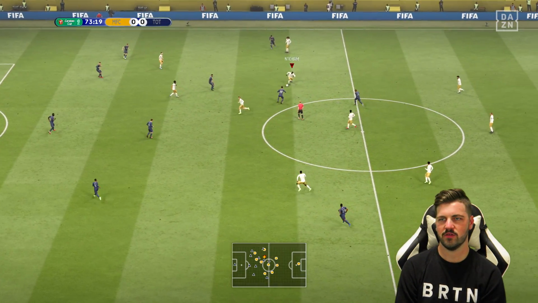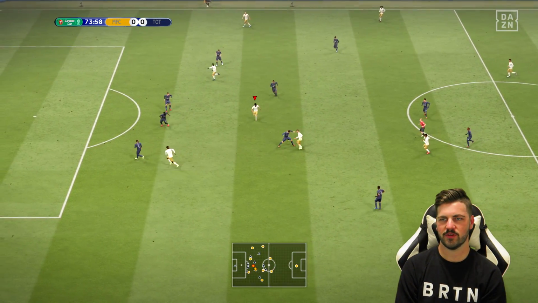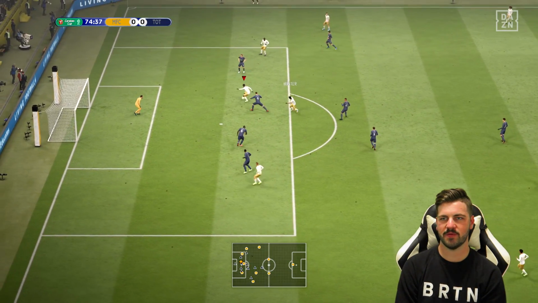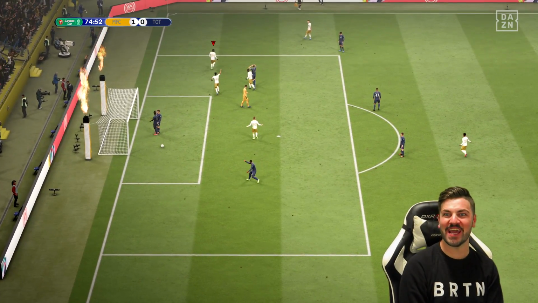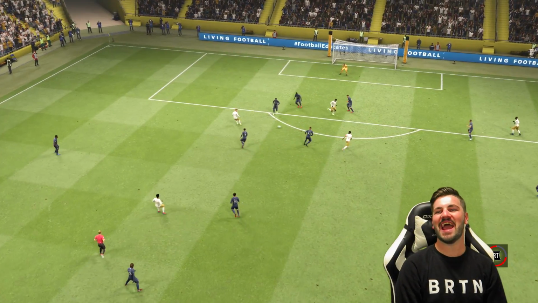Poor pass. Spin. McGree. Hunter. Am I going to get him in space? Not yet anyway. Back for Hunter. And then slip in. What play! What play that is! That is gorgeous footy! And Stephen Plaza finally. Goodness, it is about damn time.